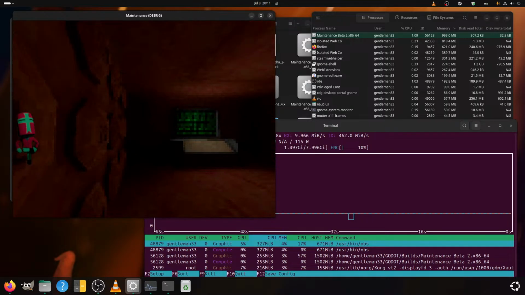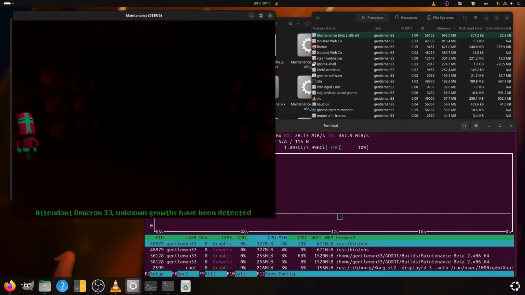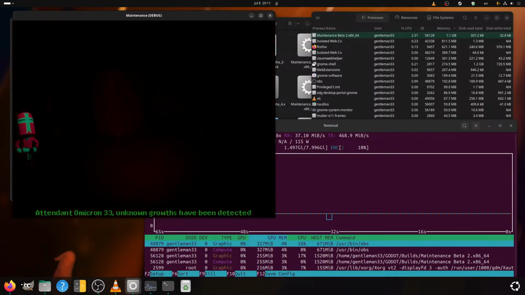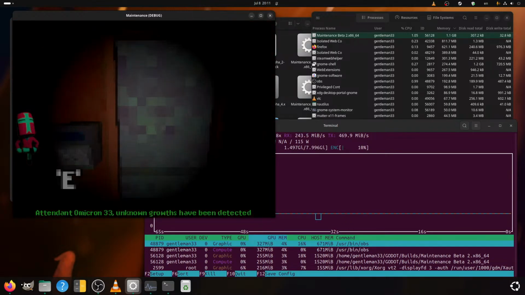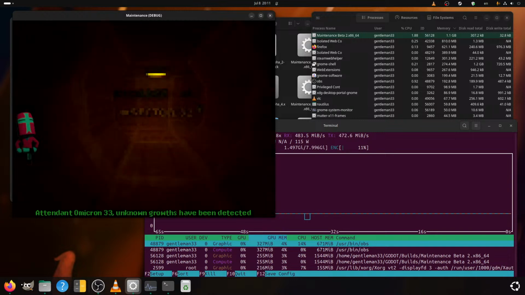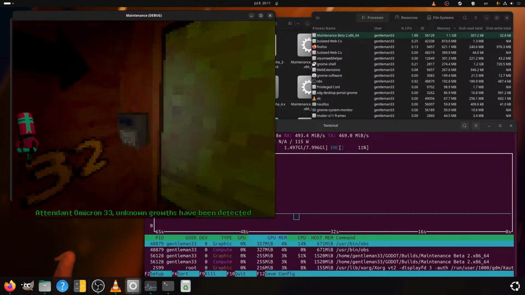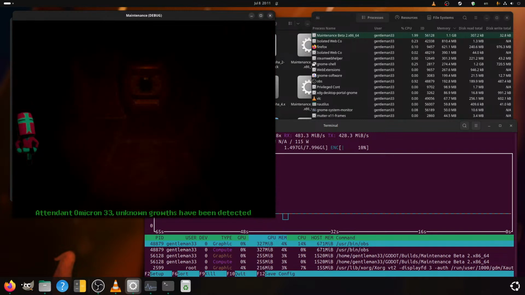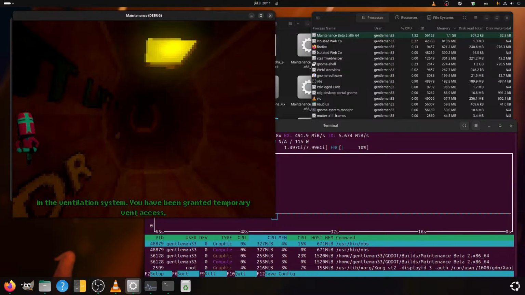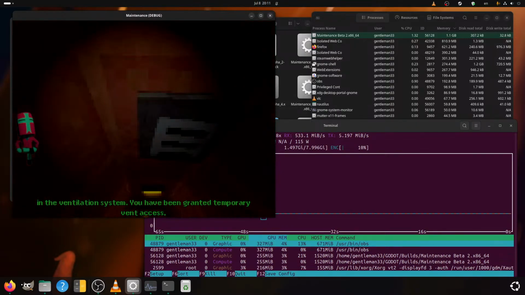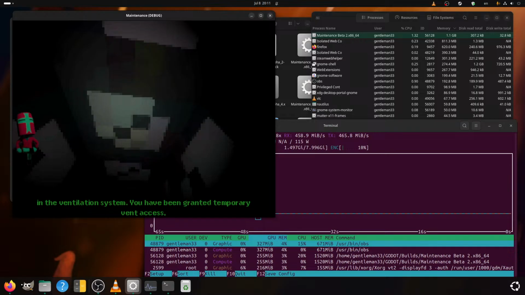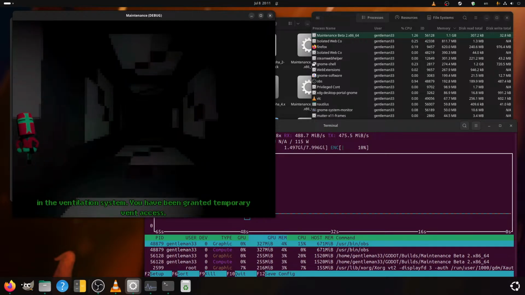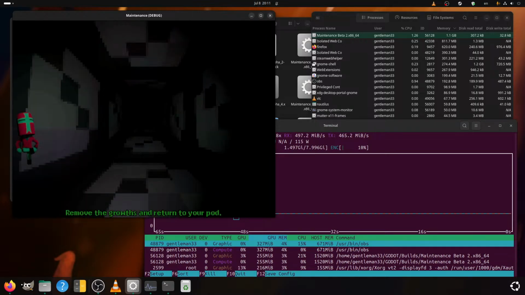I am curious about cycle 2. Okay, that's now over 1 gigabyte. 33 unknown growths have been detected in the ventilation system. You have been granted temporary vent access. Now, do the blorbs work?